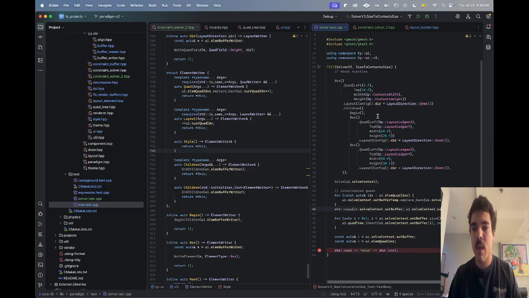So think about it this way, right? Each element as we add, each element is going to have a quad, and it's also going to have a style. Or each rendered element is going to have a quad and style. Even if it's hidden, let's skip the hidden case for now. Hidden we probably just skip and don't emit anything to either buffer.